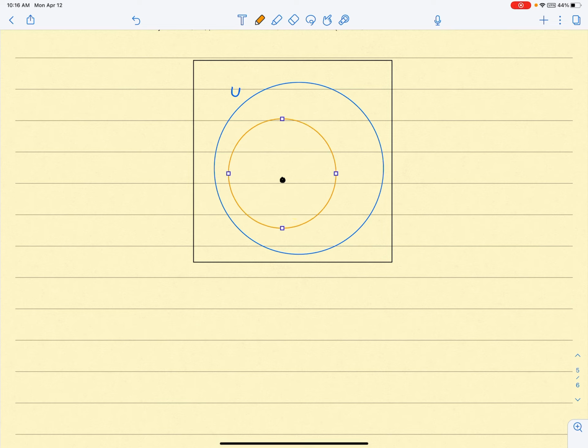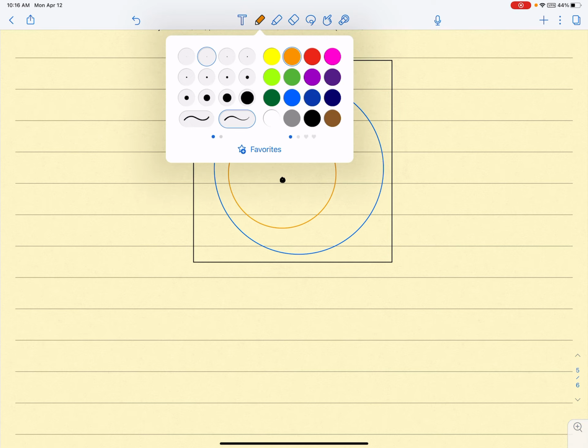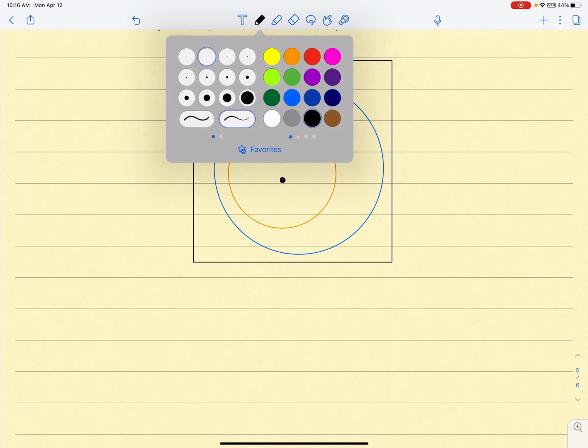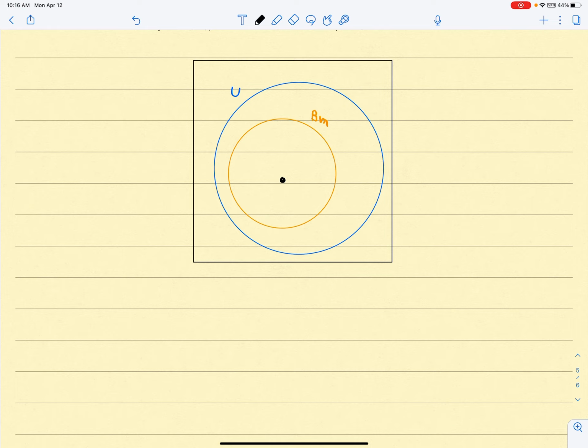So this is Bm. And then, because of regularity, because of our previous result, we can choose another basis element, Bn. I'll do this in black because it's going to end up being a closed set. We take this Bn, we take the closure, and it's a subset of Bm.